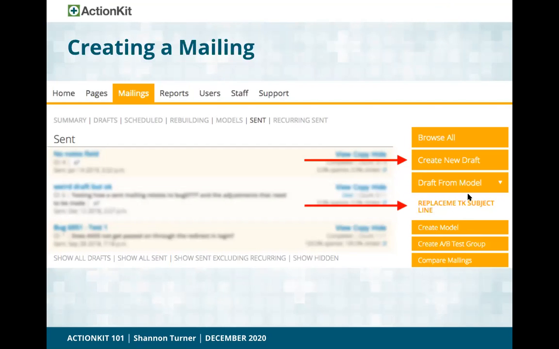So here we have these mailing models. Think of it like a template that you can copy and work off of. So if you have boilerplate text or special targeting that you do with every type of mailing, you can set up your mailing model with that targeting or text, and every mailing that gets created from that model also gets that targeting. And many clients find that it saves lots of time once they're set up. Some clients have not created a mailing model, and that's totally fine. You'll use Create New Draft to create your new mailings.